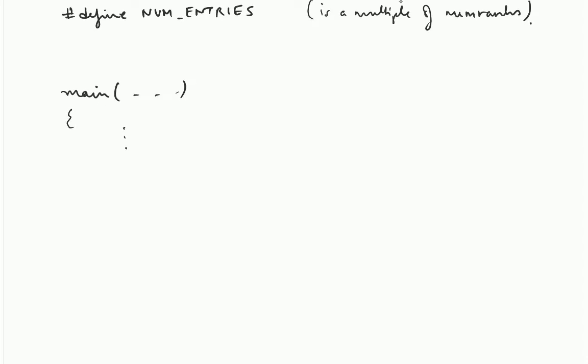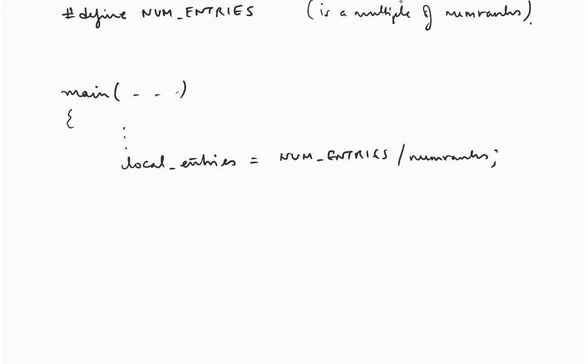First of all, I'm going to have to allocate my local histogram, right? So how do I allocate my local histogram? What is the size of the local histogram? So local entries, what is the total number of local entries? That will simply be num entries divided by num ranks. I'm assuming that you've already made call to MPI rank, MPI init and so on, right? So you know the num ranks, okay? Yeah, so that's the total number of local entries.